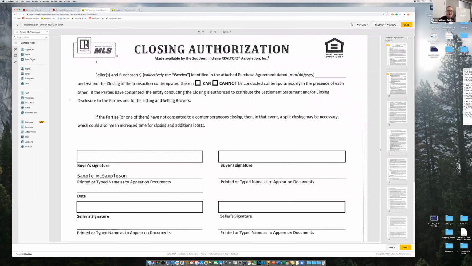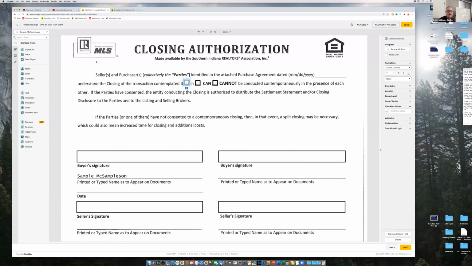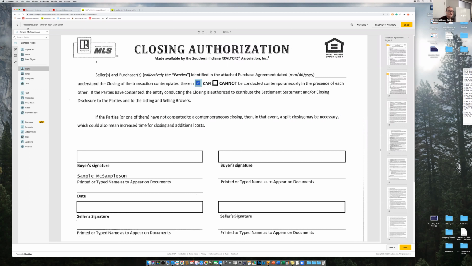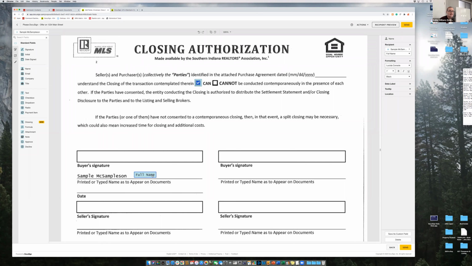Okay, so this is another good example of if you hadn't filled it out, where you're going to want to put a checkbox or a radio button. If you have, because we did it in the details, it'll put his name automatically. But say there's something that didn't have his name, because I'm looking at Sample McSampleson, if I pull a name box down here, it'll put in their full name from the detail sheet. So it'll autofill that for him.